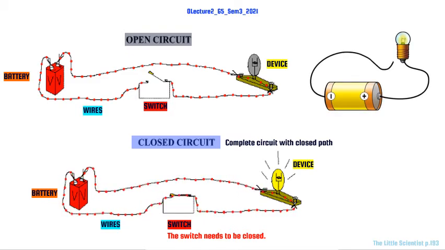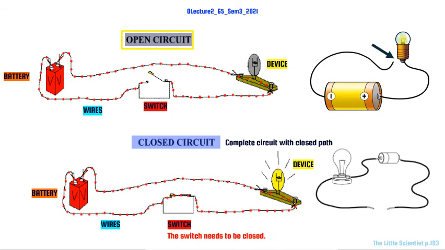Here is an example of circuits. Is it open or closed? This circuit is open since, as you can see here, the wire is broken. The lamp will not light and the electricity cannot flow. It's an open circuit. Again, right here, look at the wire. The wire is broken, the electricity cannot flow, so this is also an open circuit.